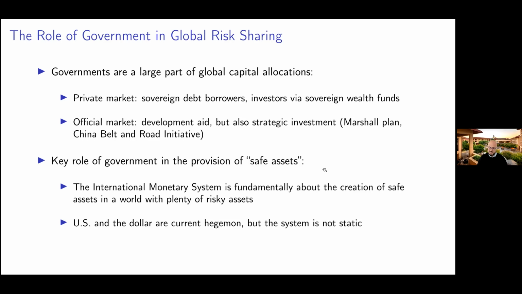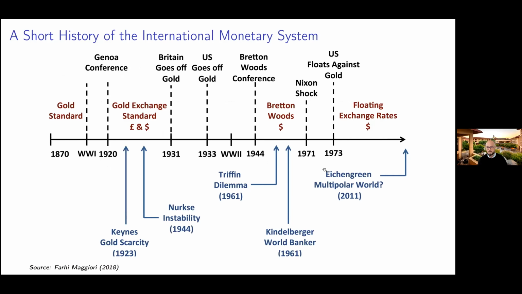But I want you to think that this isn't static. This is a research question. The world did not always look like this. And I'm not going to go into the details of this picture, but if you take a very brief look at the last, say, 200 years of monetary history, you find very often big changes, where the UK in the 1870s was the cornerstone of world financial markets. Between the two wars, you find the US and the UK both playing a very meaningful role. And then ultimately, you see the US taking over after the 1940s and having this very long run as the global provider of safe assets. But recently, we're thinking about China, we're thinking about other issues. So you don't want to take these things as static.